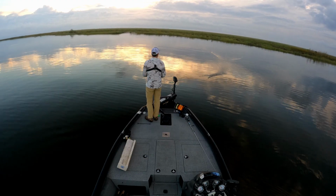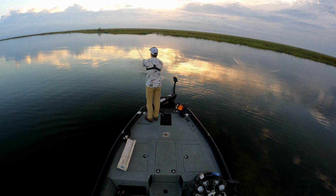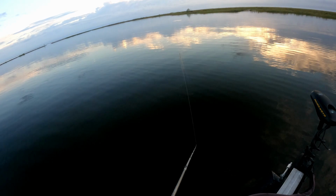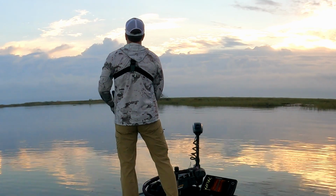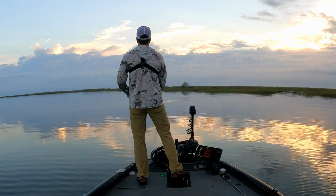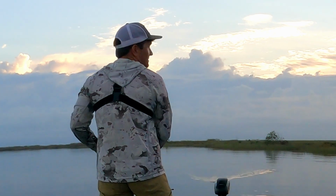Now recall that today's mission is to catch a biggin. And that's a speckled trout over 20 inches. We are catching and releasing, and we're gonna fish mostly topwater because it's awesome, but also because that's what works best here. And I know it works best here because I was here yesterday catching them on that.